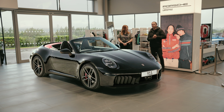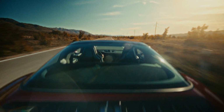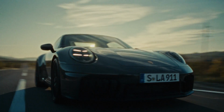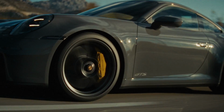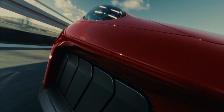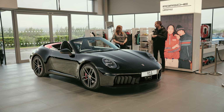Speaking of the aero kit, it was actually an aero kit equipped 992.2 GTS that lapped the Nürburgring 8.7 seconds faster than its predecessor. I'm really impressed with what Porsche have done with this hybridisation. It's not like what we've seen on the rest of the range, like the Cayenne or Panamera, where you've got an electric vehicle and a combustion engine 2-in-1. This is where the electrification enhances what we all love about the 911, that flat 6, which is now a 3.6 in the GTS. It still makes an awesome noise, but the motor that's in the PDK and all these other bits is actually making it drive better. I really like what they're doing and the direction they're going with the 911 now. More efficient, more performance, and better for the environment a little bit. Yeah, exactly. Always helpful.